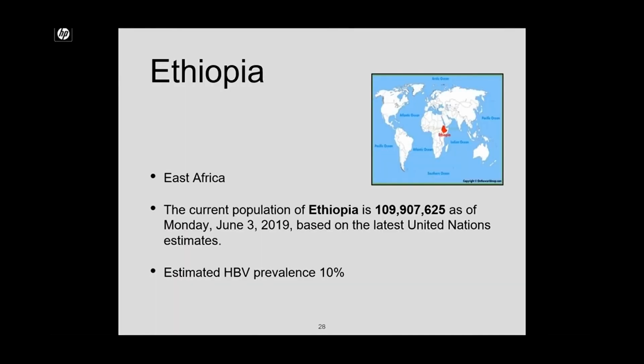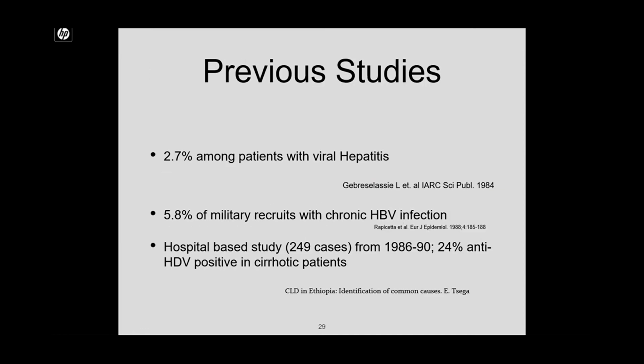So when I come to our studies here in Ethiopia, I am from Ethiopia, an East African country. The current population, so it is a largely populated country, as you might see. These are according to June 3 estimates. It's more than 109 million people. And the estimated prevalence of hepatitis B virus is around 9.4 to 10% from an unpublished study, which was done by the Ethiopian Public Health Institute, which is a research institute, and which used actually around 10,000 samples. So we have seen that we have a higher prevalence of hepatitis B.